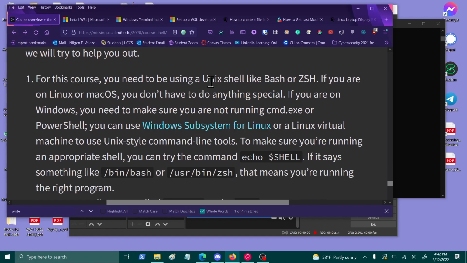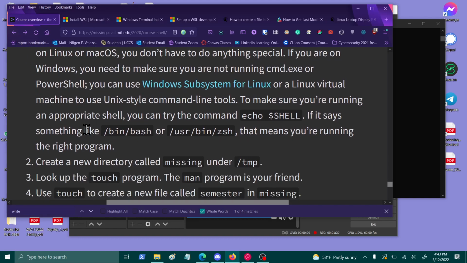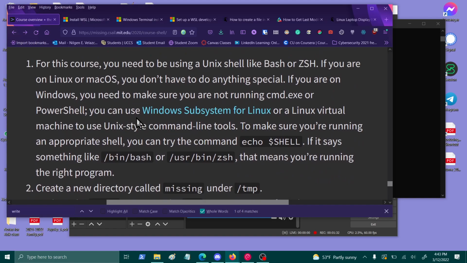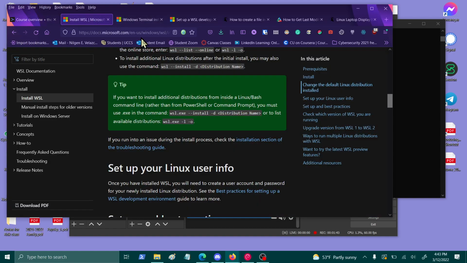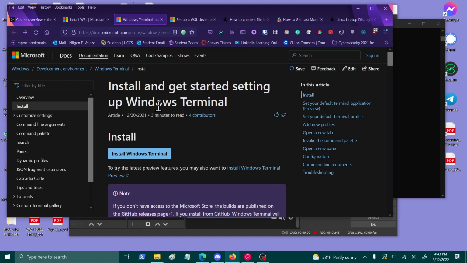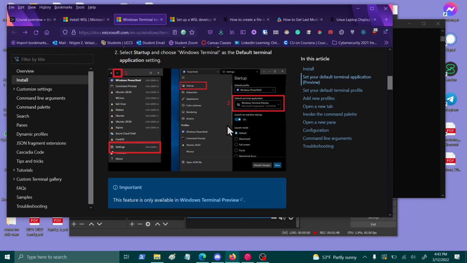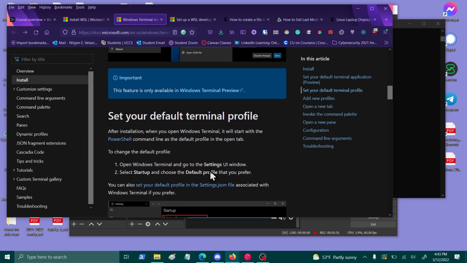Okay, so first we're going to use Unix, Linux, and it says the shell of Bash or CSH. Usually it's Bash, it just comes with it. The first thing they recommend is to do it through Windows, so you can use Linux anytime. Of course, you can use your PowerShell, but I didn't know that Windows Terminal existed, and it looks really nice. And it works that way.